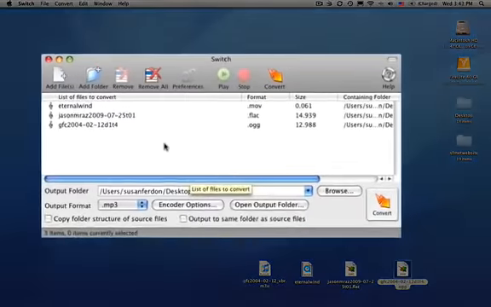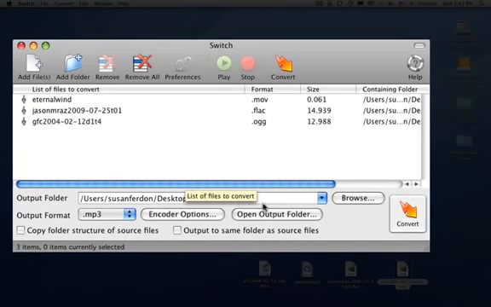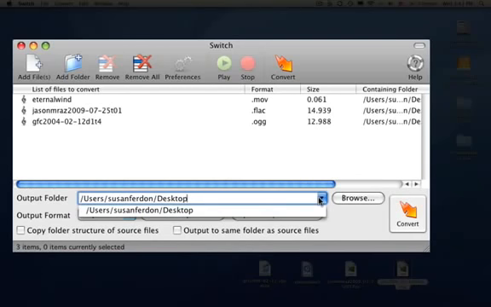We need to do a few things. We need to select the output folder, and right now I have it set on my desktop. This is what my computer's name is. There's my desktop. You could type in anything you want. You can make a new folder. I'm going to keep it on my desktop.